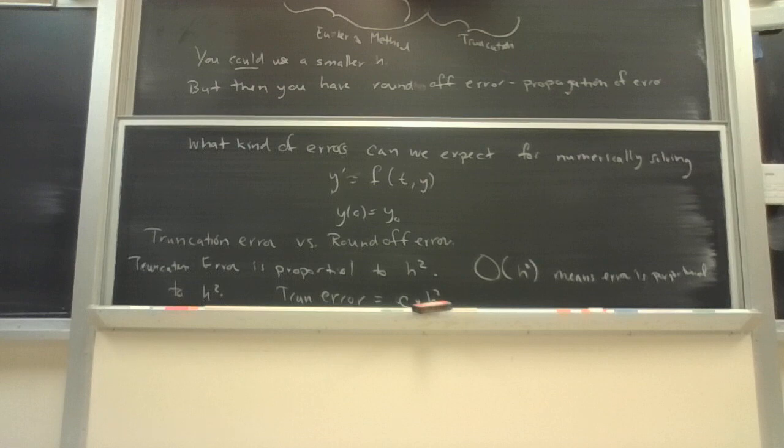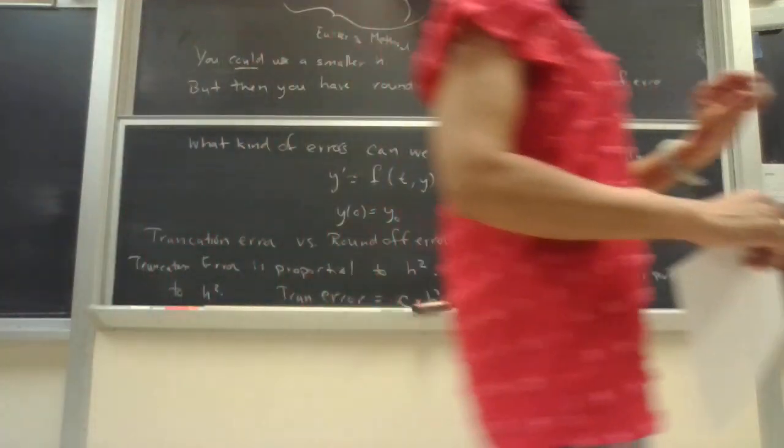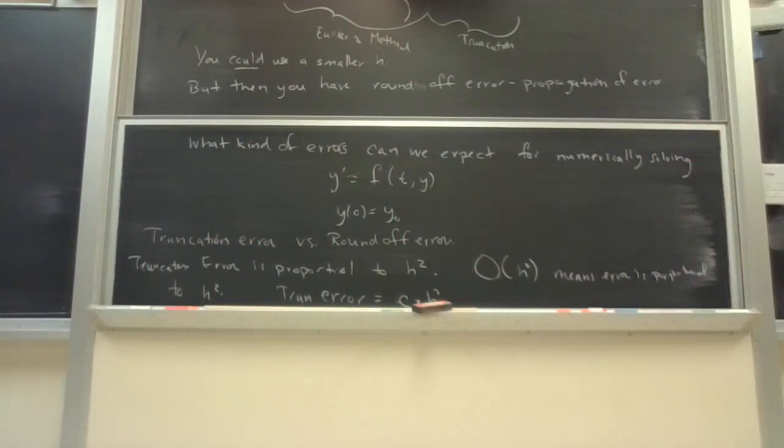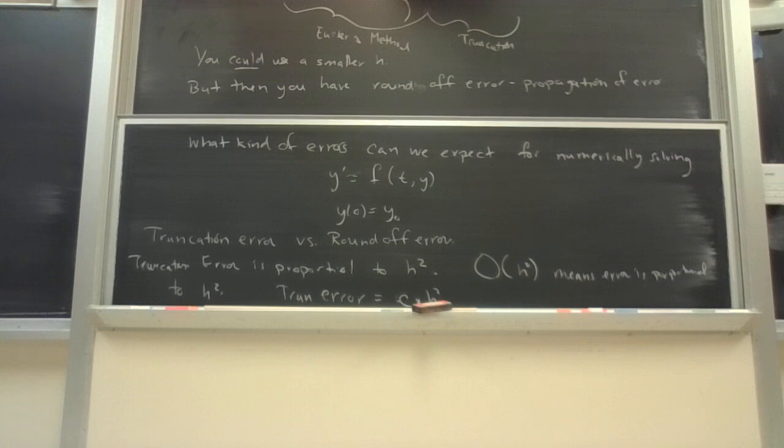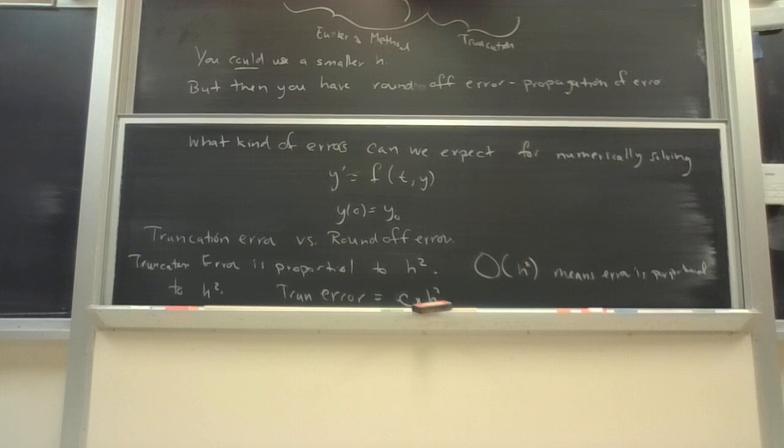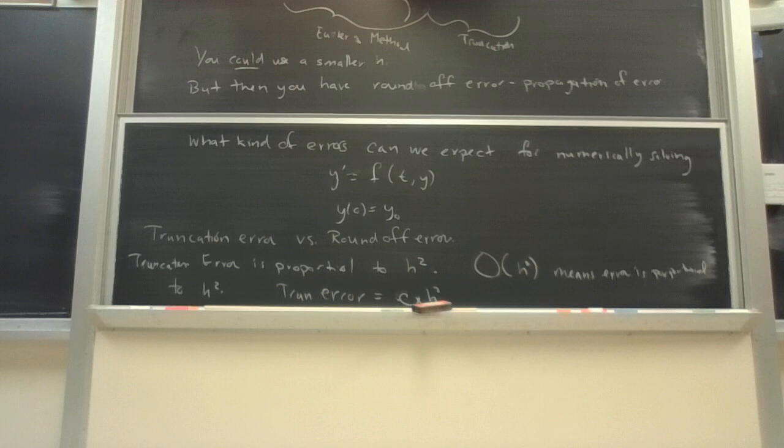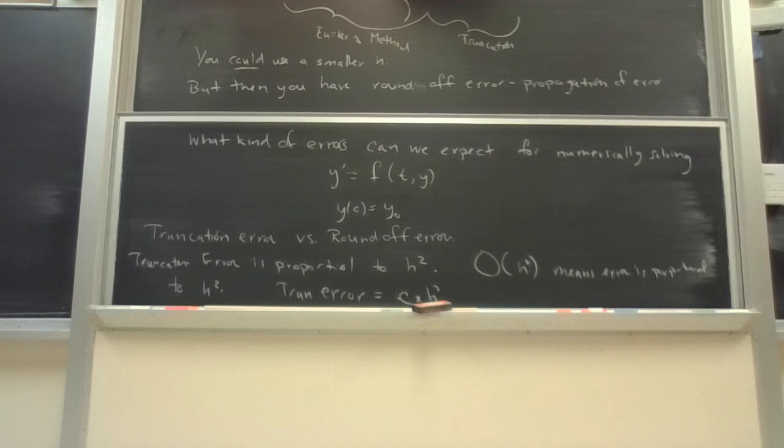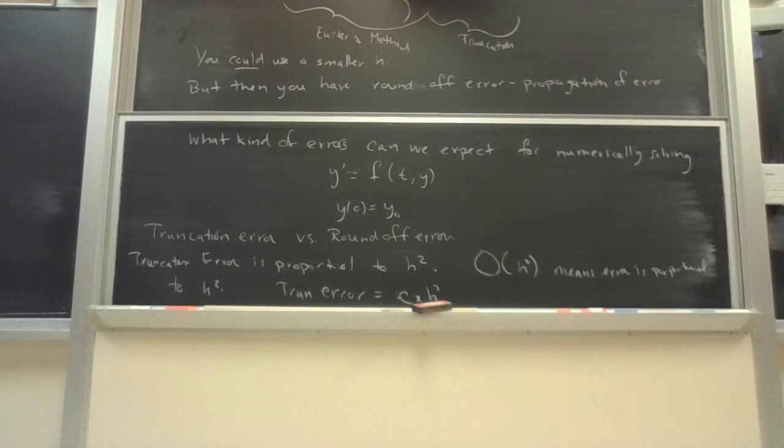If you have this roundoff error each time your loop goes, you're actually cumulatively adding it over and over and over again as you're summing them up. The problem is really that even though your H is small, you're adding up error again and again and that roundoff error starts to add up. So this idea of just making H extremely small, like 0.00001, is actually a pretty bad idea, which I found out the hard way.